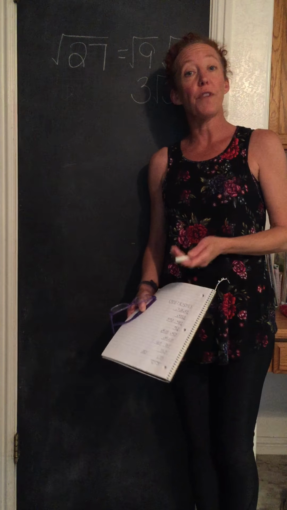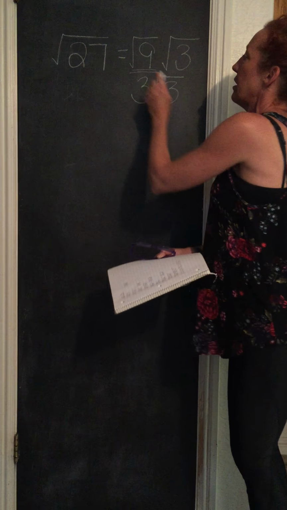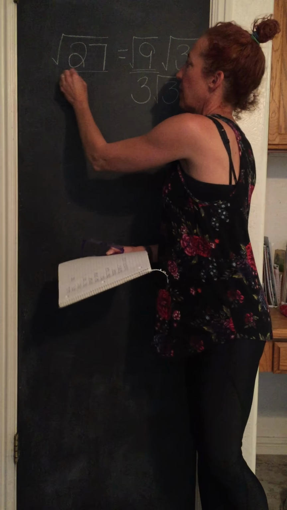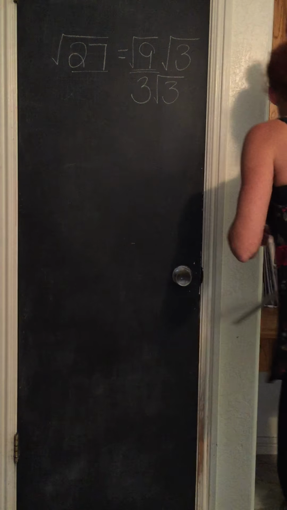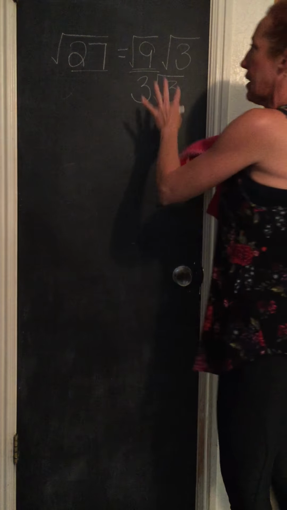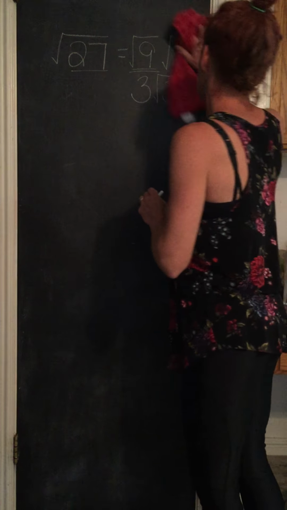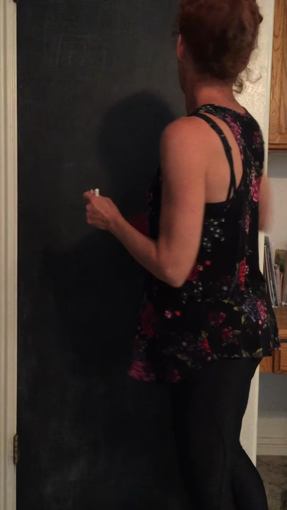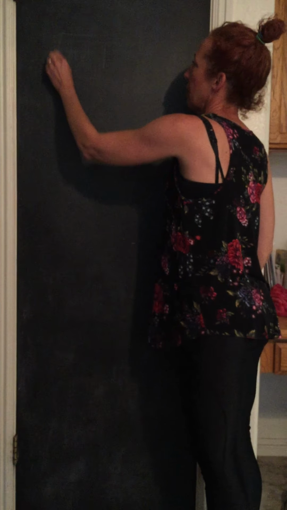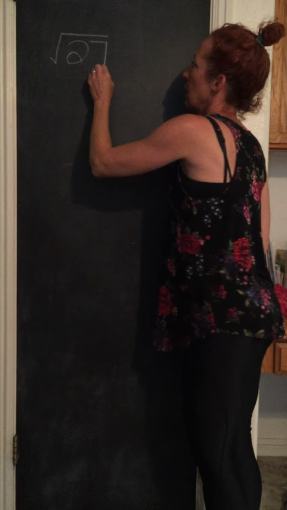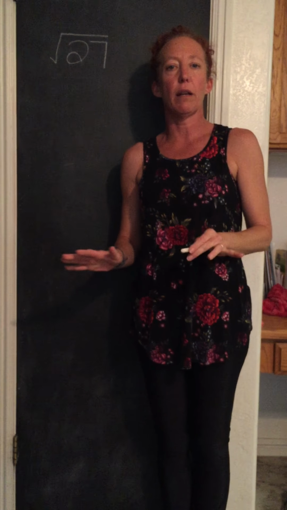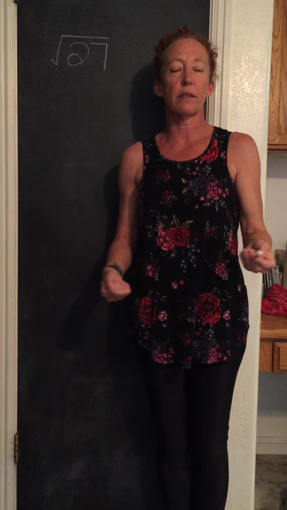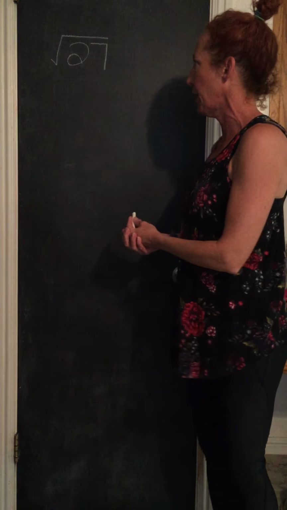Now, that's all good and fine if you can recognize these perfect squares within this number. So what happens when you can't? Well, let's look at this same example. We already know what the answer is. Let's look at this same example again and use a different method. And I'm not sure if you would see this method anywhere else but right here, because this is how I've always explained it to my kids.